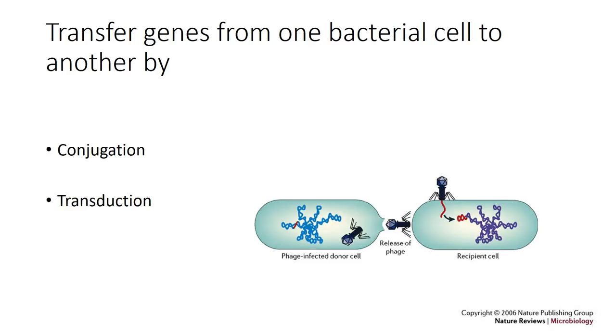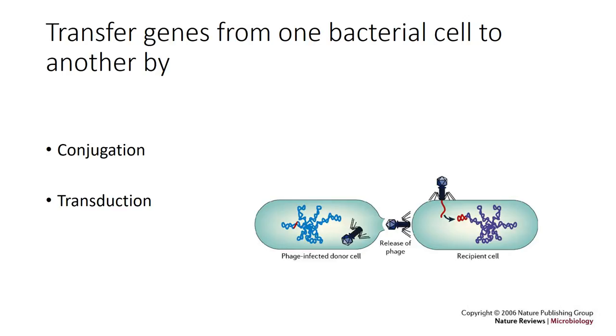Now, a second method of transferring DNA from one cell to another is by the process known as transduction. Transduction does not involve a pilus. In fact, it involves a virus that infects specifically bacteria. It's called a bacteriophage. The infected bacteria will make hundreds of new viruses before it dies. In the process of making these virus particles, its DNA will sometimes get packaged accidentally into the new viruses.